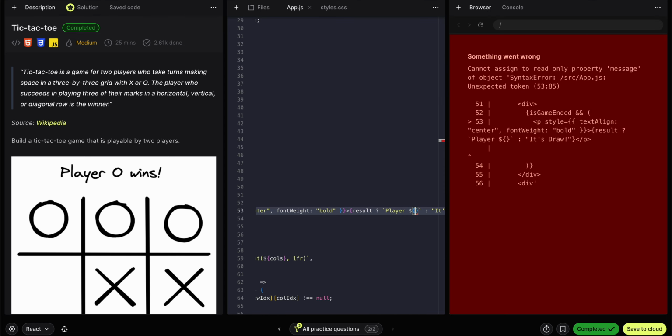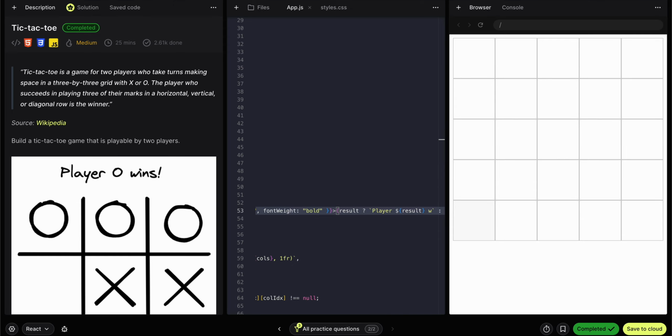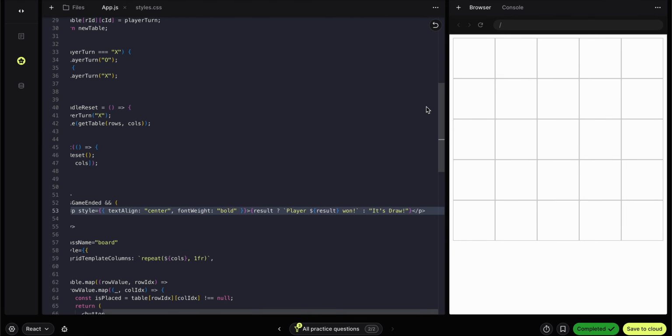That result will return something. So let's close this section here.